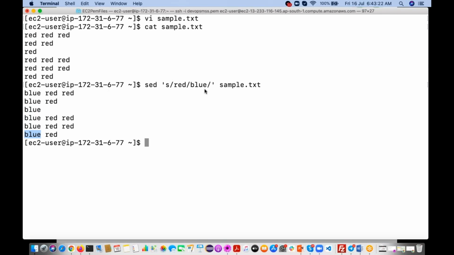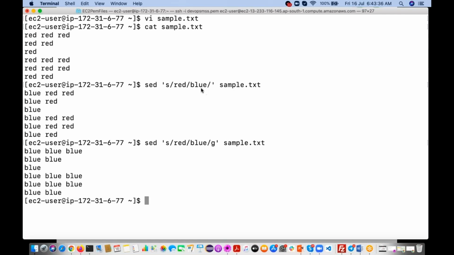But my requirement is all the places. Very simple. We are going to use that G. G means globally. See, right? Okay.